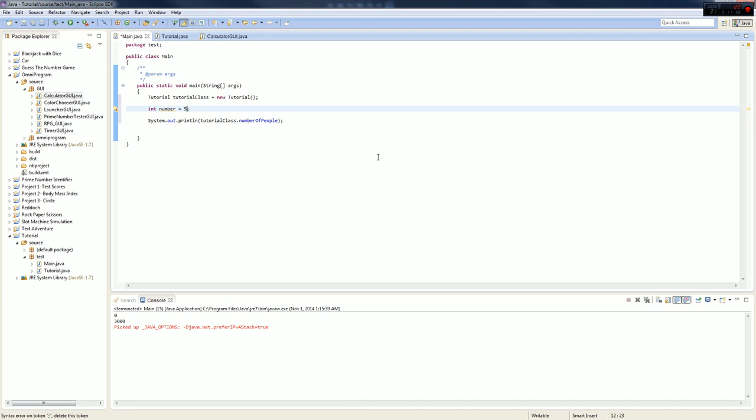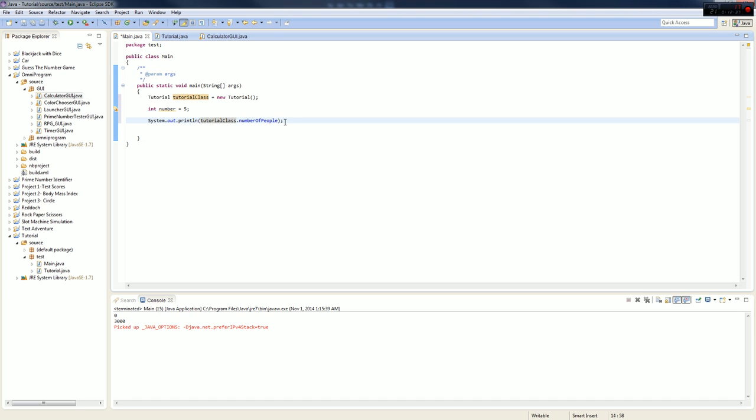Okay, so once we have this variable as a reference point to tutorial, so that we can say, okay, I want this version of that class, right? Just like if we were making a variable, so we can get some sort of solid answer. If you want 5, you'd have to have something to store that 5 in. That's what we're doing. We essentially can then get number of people, because we can say, okay, tutorial class, I want this from you. Okay, that dot is what's getting this from you part.